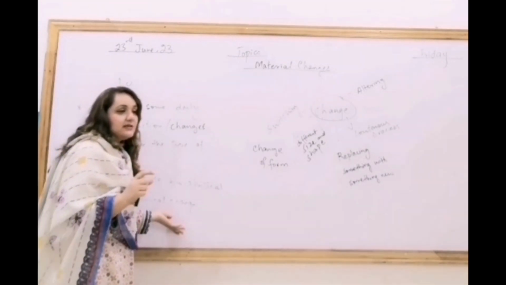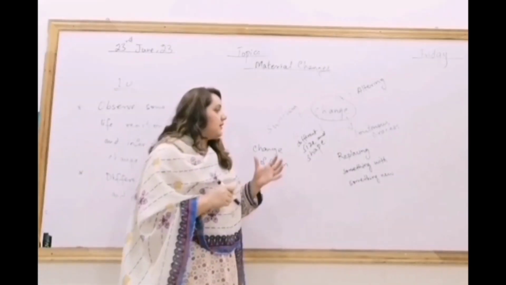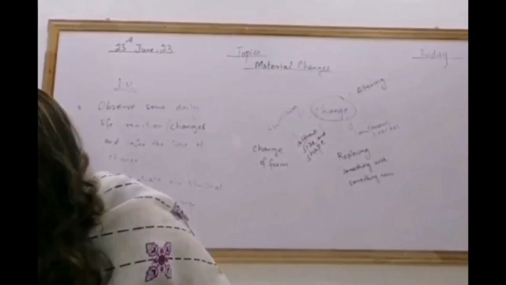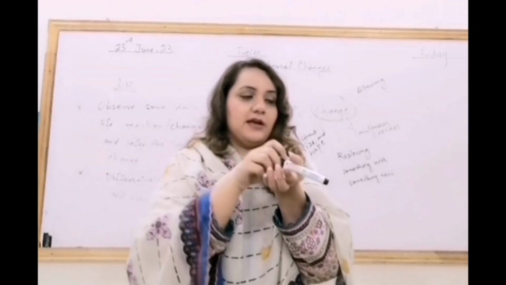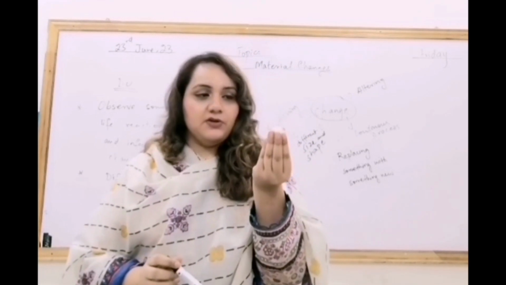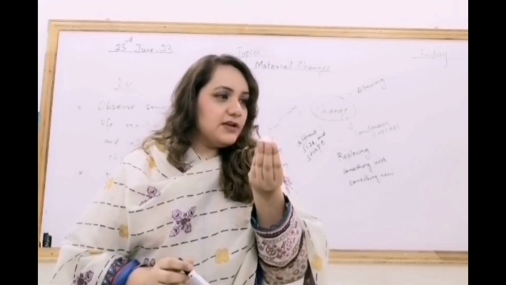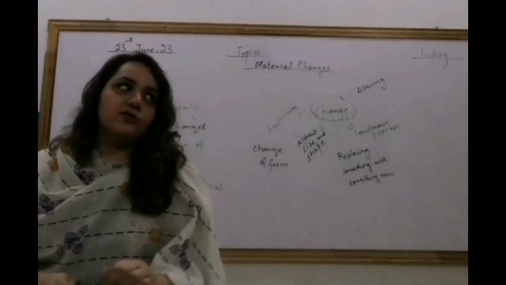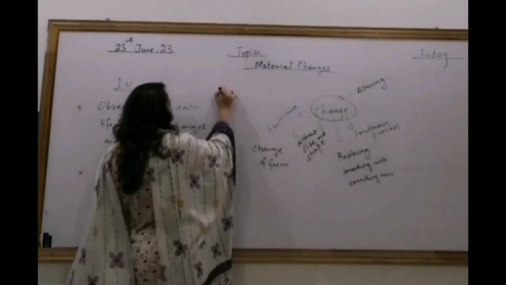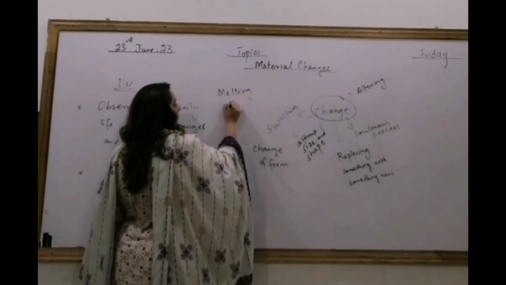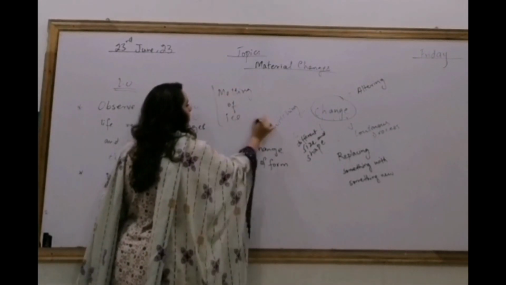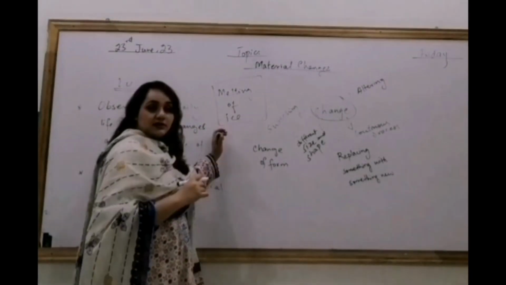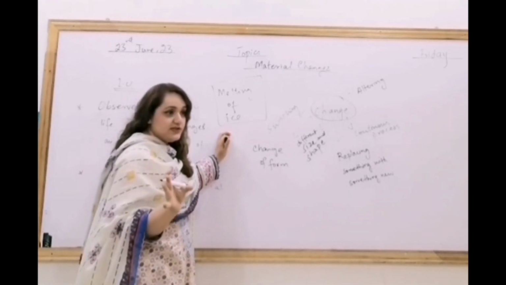Whenever the change is physical, it means that it is reversible. For example, if you can see, I have this ice in my hand, and what is happening to this ice? As it's very hot today, it is melting. So what can you say? Melting is what kind of a process? I think physical. Melting of ice. I think physical because it is reversible. Okay, so it means that it is a physical change. As you said, it is a reversible change.